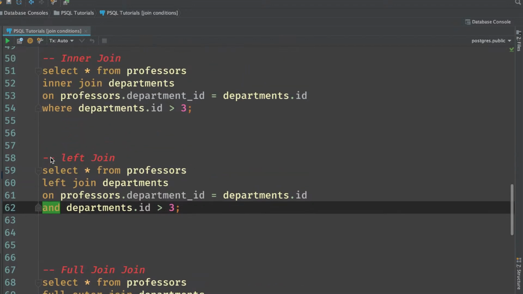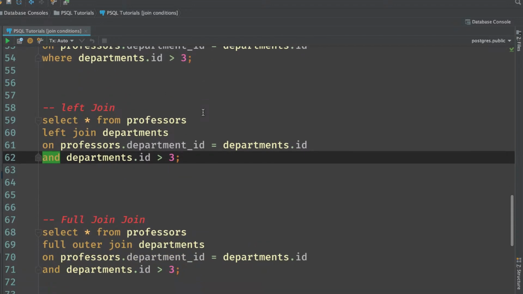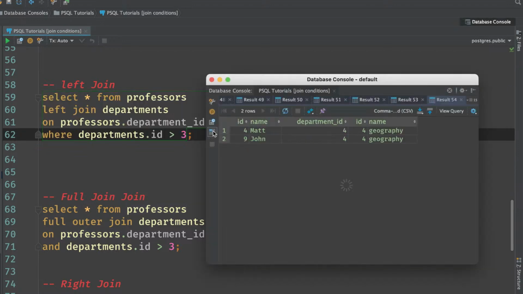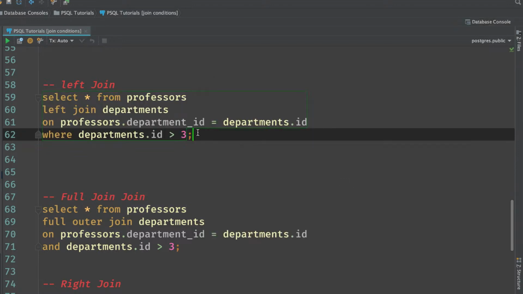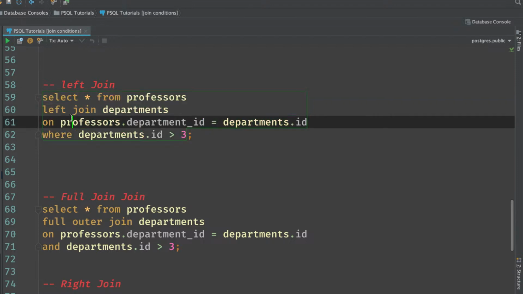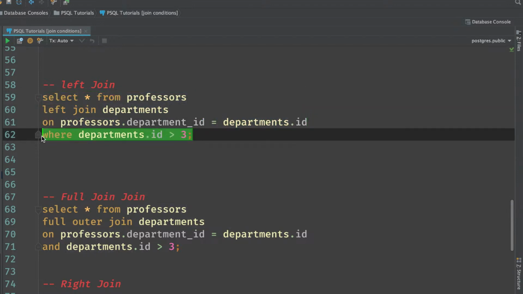But for inner join, it doesn't really matter, it's the same thing. But especially for left join, always use where condition if you do want to filter out the value. I would recommend, if you have to write this, this is not really a good query. Instead, if you have to do left join and then add a where, then just do an inner join. Don't do a left join.